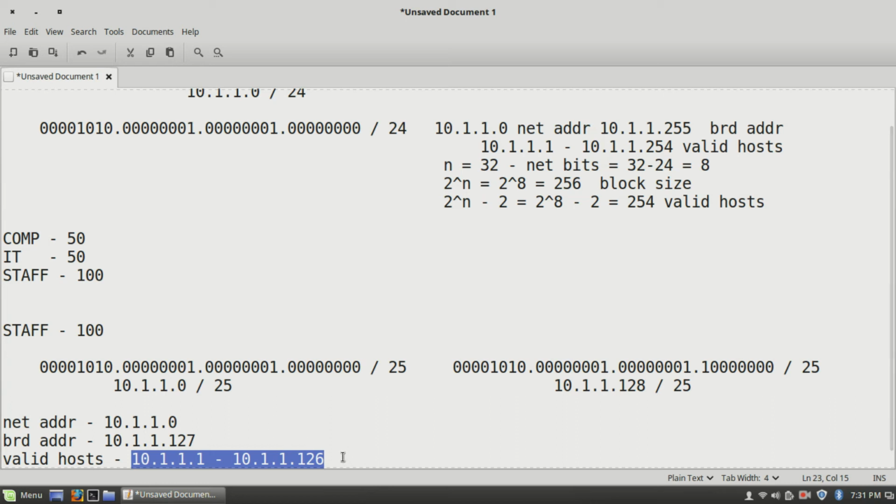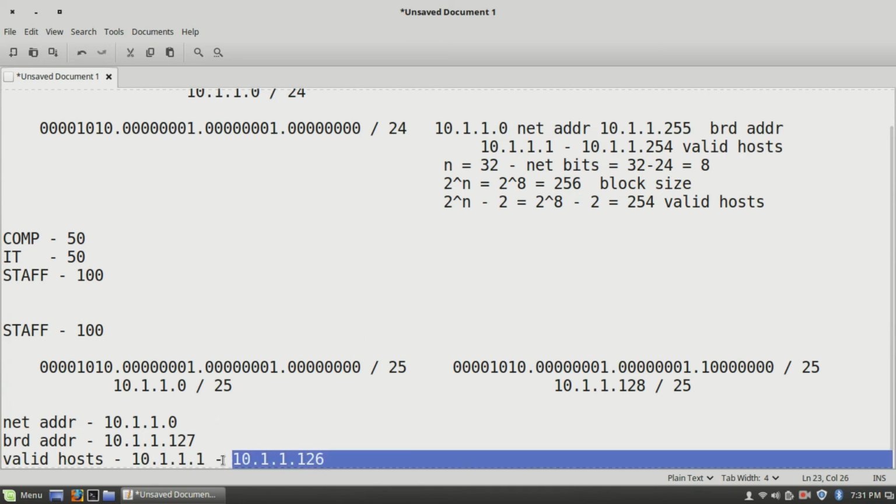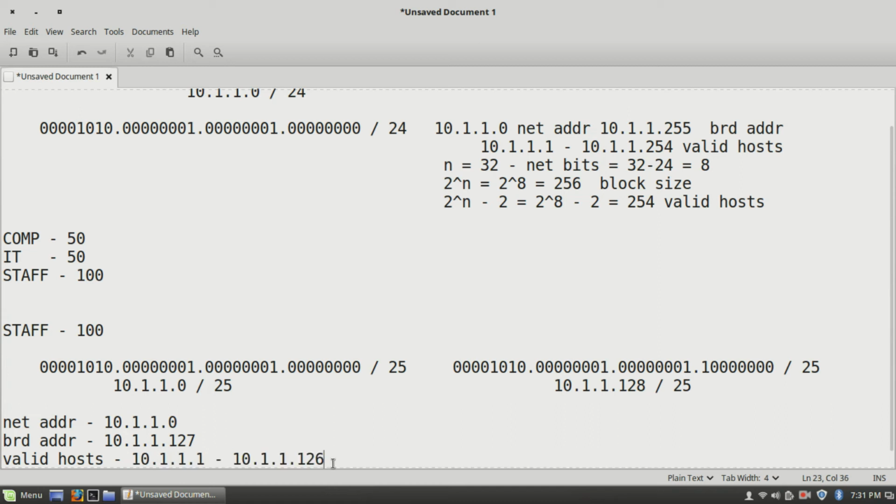Now, yes, what you can see here is we are wasting some IPs. Our requirement is only of 100, but we have assigned a block size of 128, which gave us valid usable IPs of 126. We are wasting 26 IPs, but there's nothing we can do about it, because as we saw earlier, if we assign one more bit from host to network, the block size will reduce to less than 100, which we don't want.